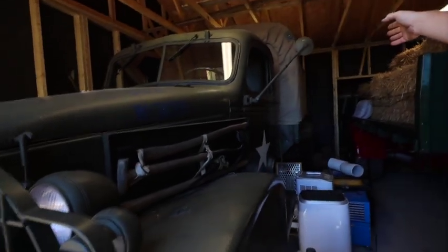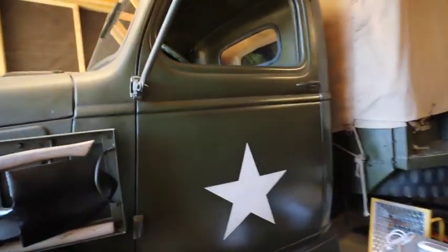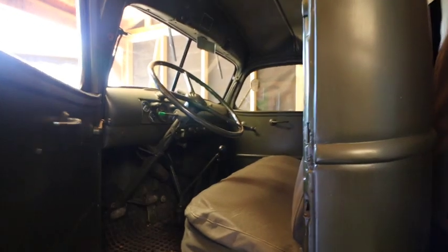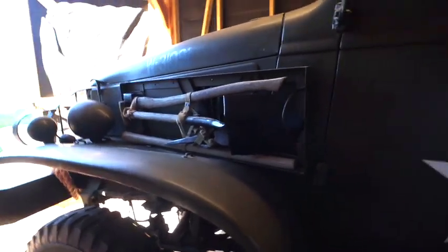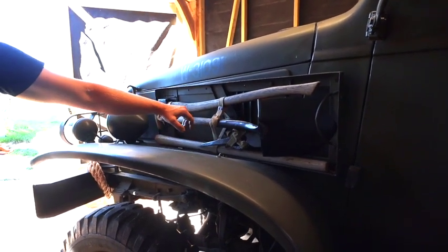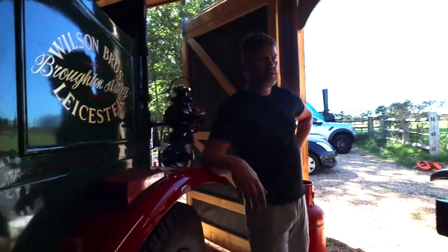It's a basic cargo truck. It's got the canvas on at the moment - me and my daughters drive it out into the field and camp in the back, which is a phenomenal experience for kids. On the side you've got a standard fit-out of ditching tools: a pickaxe, an American-style round-faced shovel, and an axe for felling trees. They fitted those to jeeps and all sorts of vehicles. You've got a twin-wheel setup on the back.